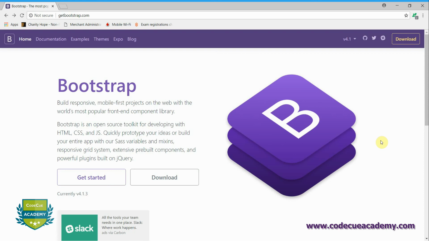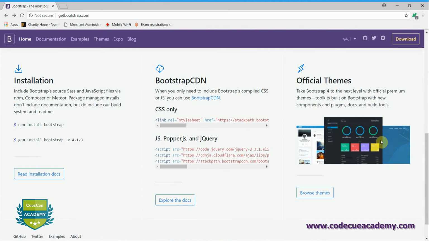To install Bootstrap, you need to get the link to the CSS files. So CDN is Content Delivery Network, which means that Bootstrap has hosted the source files on a particular server, and you are given a link to actually pull the file from there into your project. Okay, so to install Bootstrap using CDN, when we get to getbootstrap.com, we scroll down to the Bootstrap CDN section, as you can see on the screen. And this is the link to include the CSS file into our project. And these are all links to include the JavaScript files into our project.